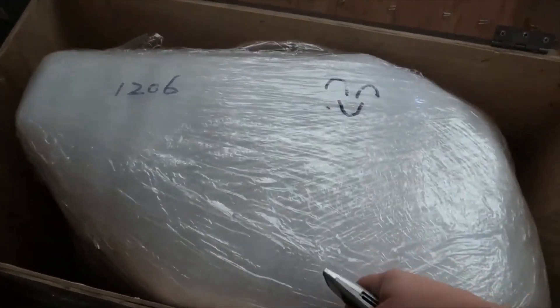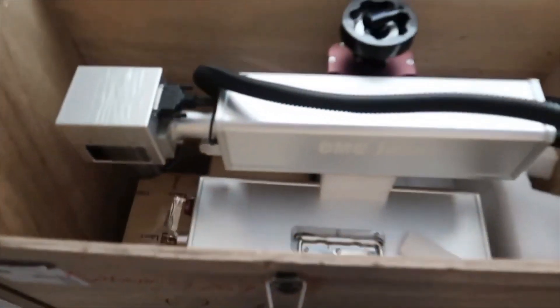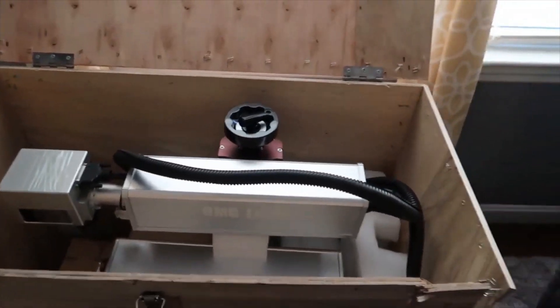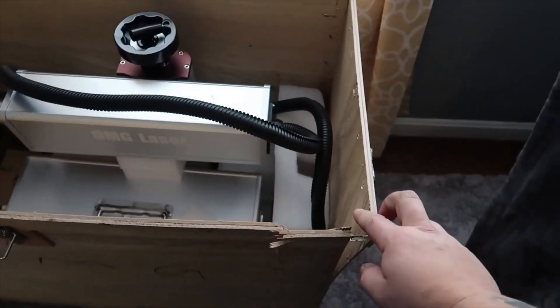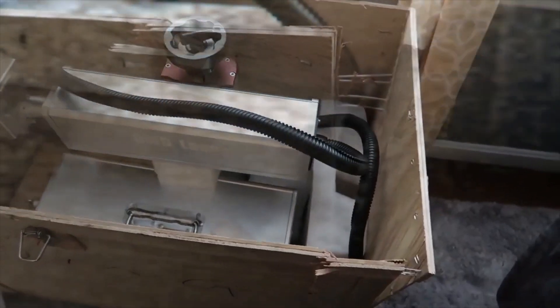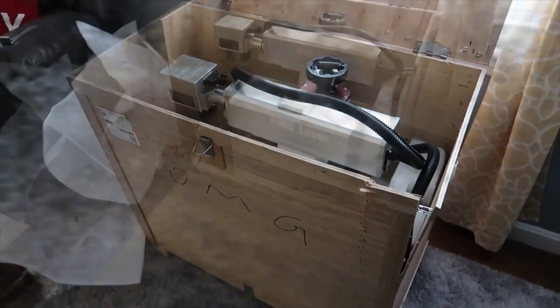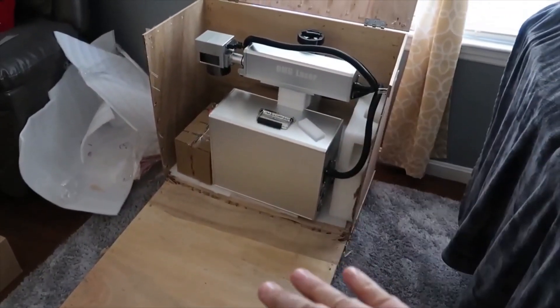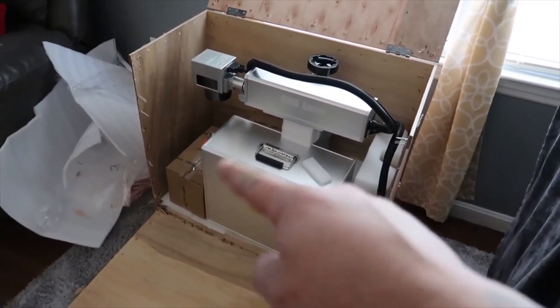You don't want to put scratches on the outside of the unit either. Now I've got most of the packing cut away and pulled out — you can see how neat everything is packed. I would not recommend pulling this out by the head. Instead, undo the box around it and slide it out. I'm using a stainless steel pry bar, prying away the staples off the side, and then once everything's apart I'll remove the laser unit. Once you pry the side off it basically just folds down.